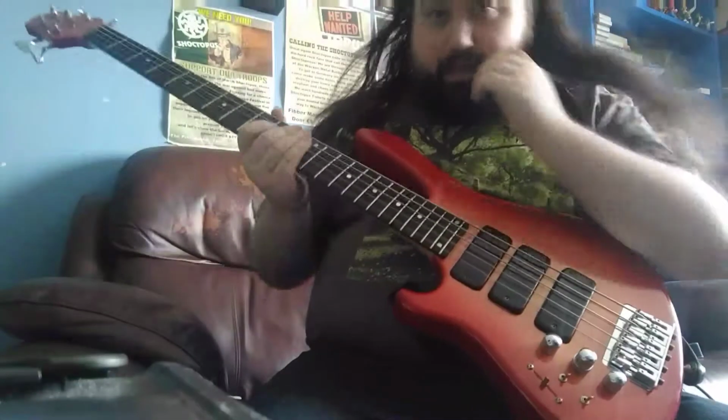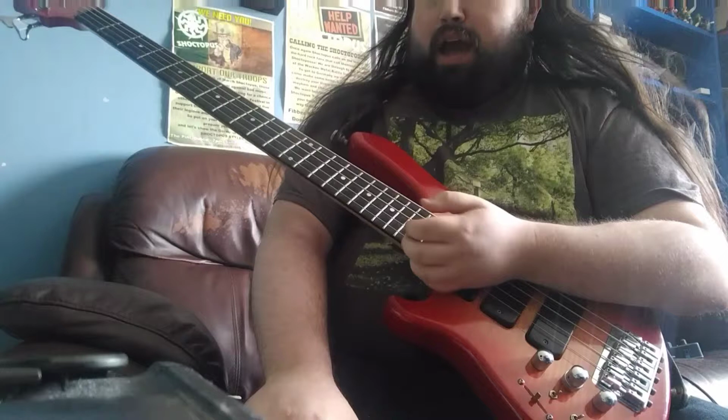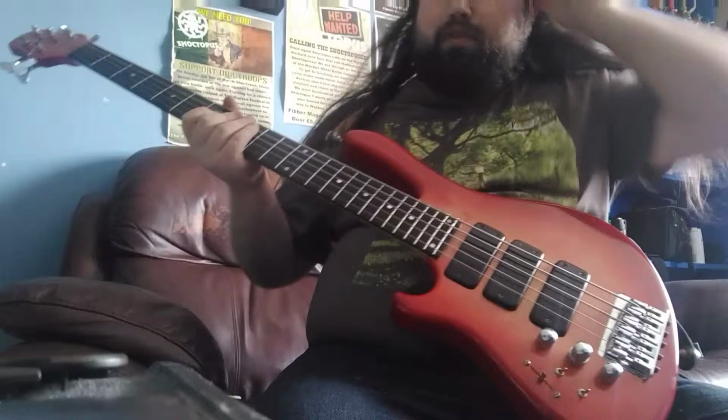So this is a continuation of what we were already doing in our last lesson. So hammer-on, slap, ghost notes, stuff like that. I'm also going to be going over some double hit stuff and some double pluck stuff in this lesson, but just very basic concept. We're going to be doing it very slowly. So we'll start off here with a metronome. You want it nice and slowly here.